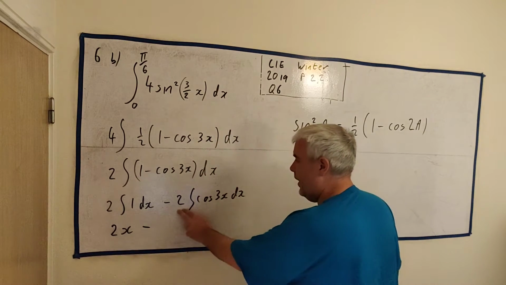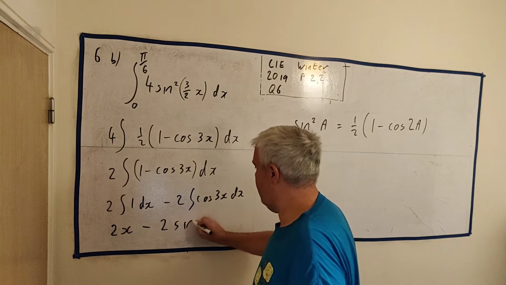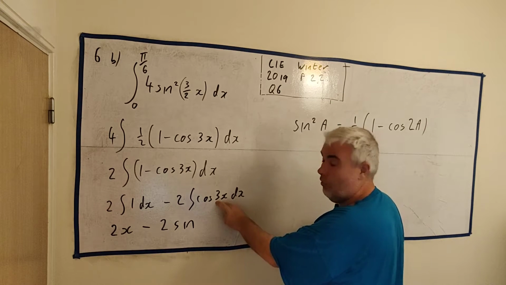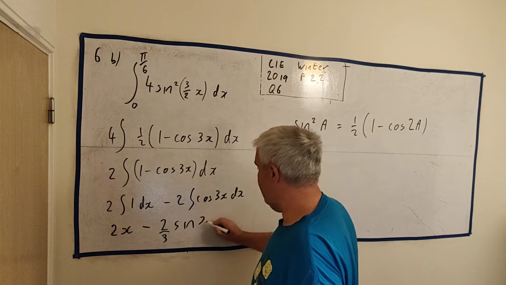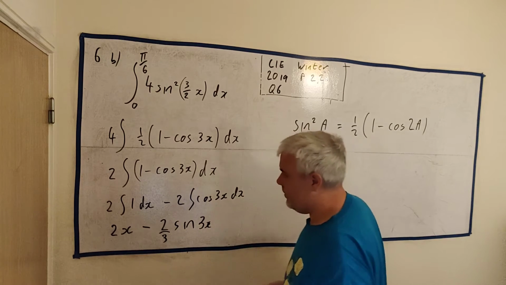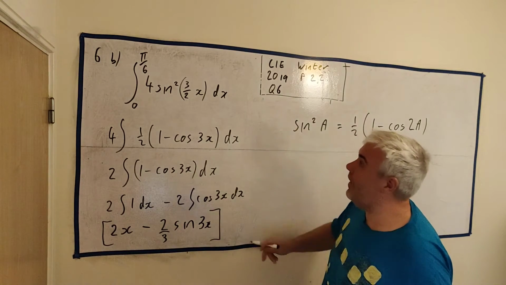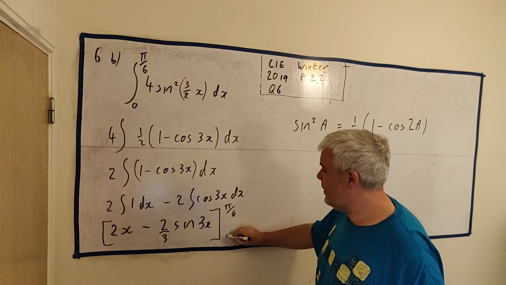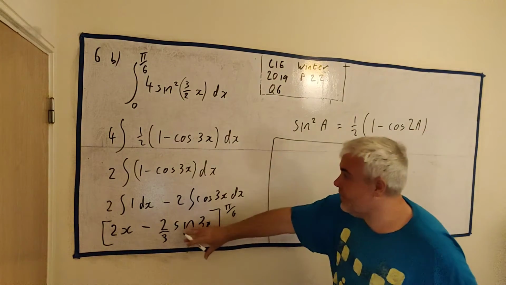Minus 2 times the integral of cosine, which is just sine. And when we have a 3x here, when we're integrating, this constant just ends up dividing, so we have sine 3x over 3. And that's it, that's the integral. We still would have to evaluate with whatever numbers they give us. That would be pi over 6 and 0. But that's a simple enough matter of just filling these in.